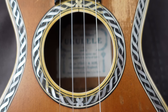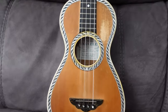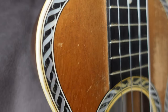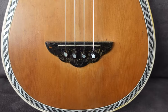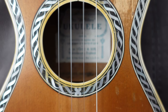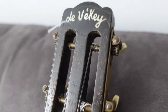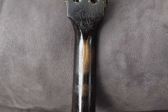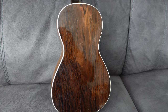And yeah, there's not really much information out there, and certainly nobody to corroborate stories. Although Aldo Da Vekey, the man behind the music shop, who had a shop on Stafford Road in Bournemouth, I will show you more about that when I make my video on it. He has living relatives who have actually been into Southern Ukulele Store and talked to us about these ukuleles, and the information I have, and I believe to be true, is that the inlays were done in the Netherlands. There are lots of instruments from around the late 1920s where inlay work like this was done in Holland, and the instrument itself could well have been manufactured in Germany, if not the Czechoslovakia, Germany area.